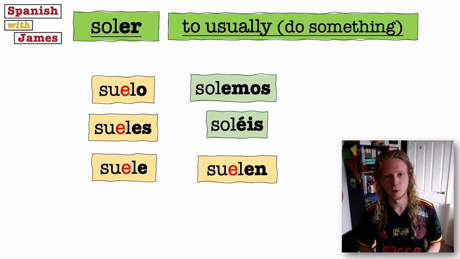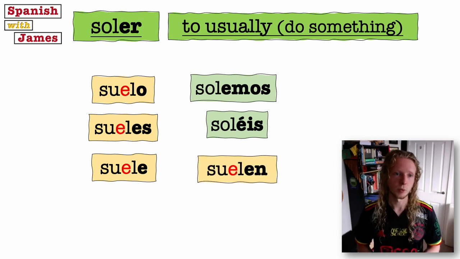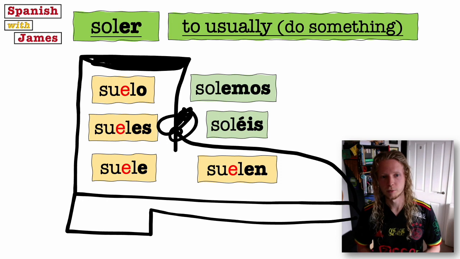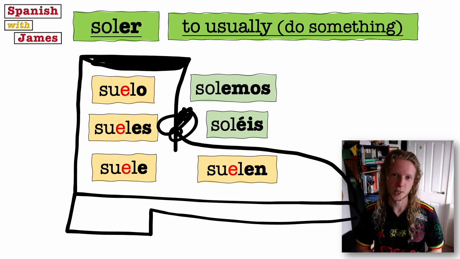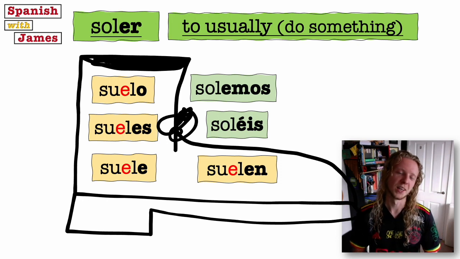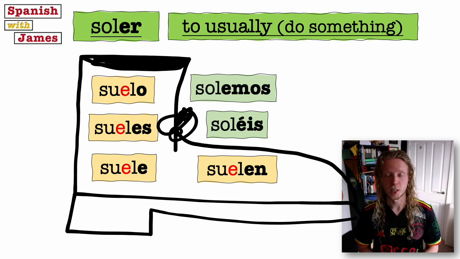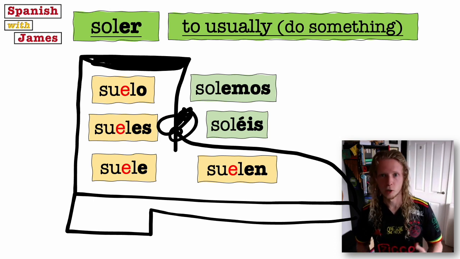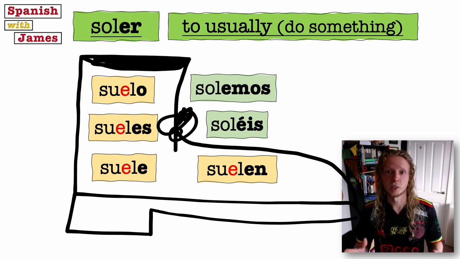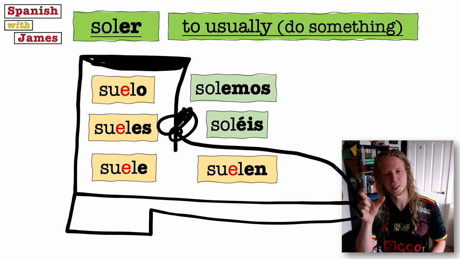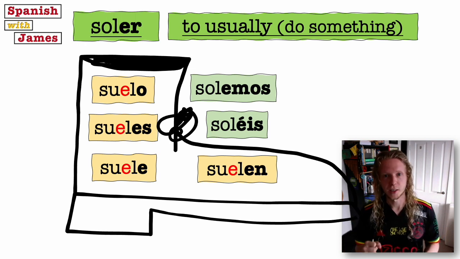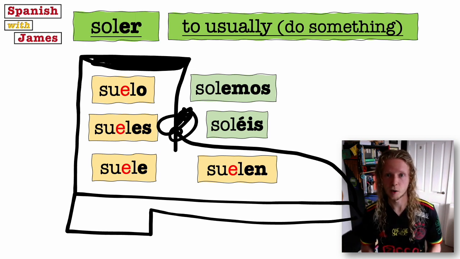So these sorts of verbs, there's lots of them, we call them radical stem changing verbs. Some people call them boot verbs because they kind of follow, and you might have to use your imagination here, I've drawn a boot to try and help you, they kind of follow the shape of a boot. Or you can also call them L-shaped verbs, so boot verbs, L-shaped verbs. The proper name is radical stem changing verbs because the stem, the bit that's left when you remove the infinitive ending, that changes. Now soler is not alone in doing this.